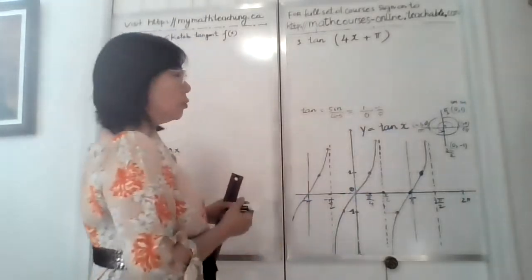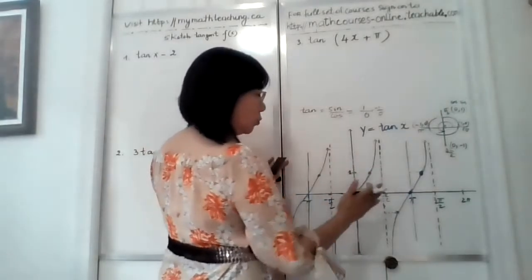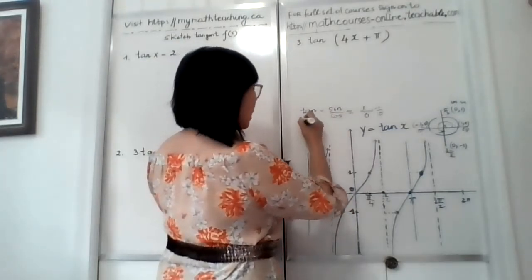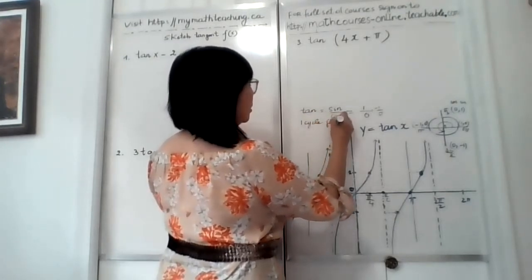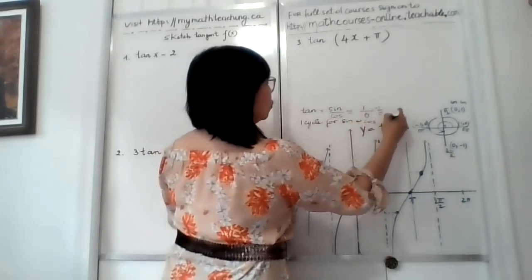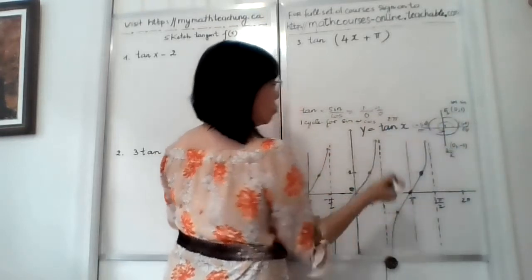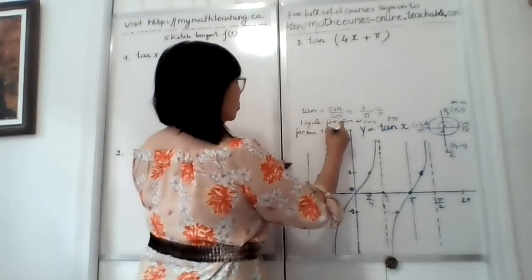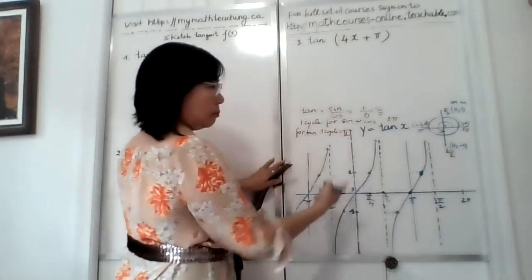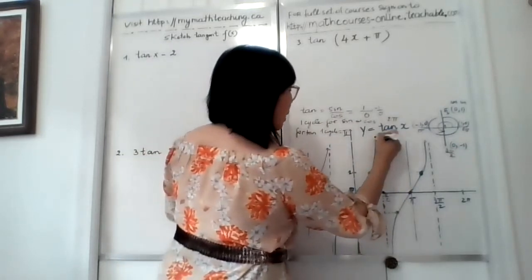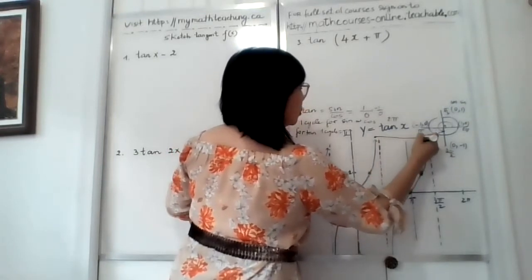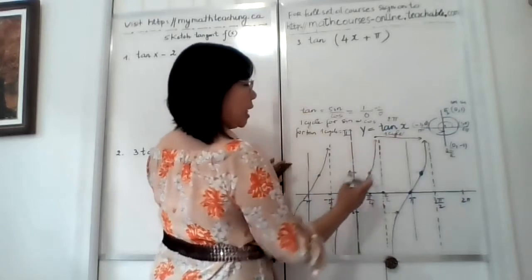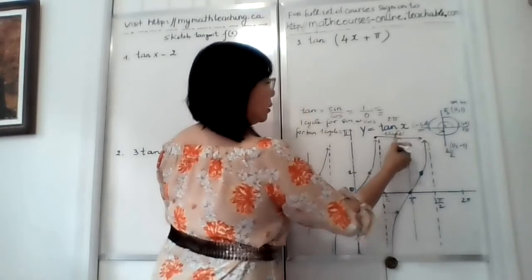Also, based on this, we are able to calculate any asymptote of the tangent if we know the first one. And remember, one cycle for sine and cosine is 2 pi, one cycle of rotation. But for tangent, one cycle equals 1 pi, not 2 pi. From here to here you see one wavelength cycle, and we have two of them like this. For tangent, the distance from here to here is pi, not 2 pi.